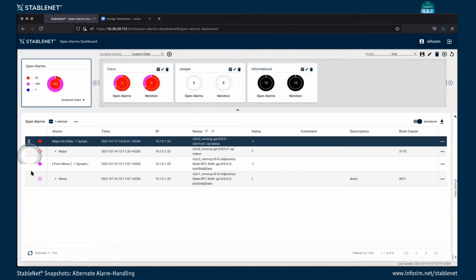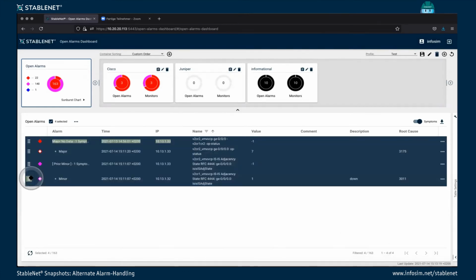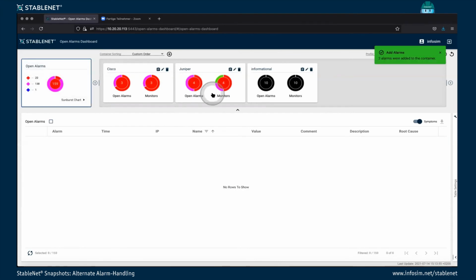So what I can do now is take these alarms, which belong together to this problem with Juniper, and put them into the Juniper container. And here you see I have a total of 4 alarms.